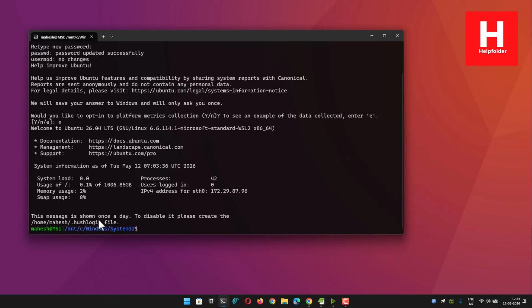You will see that you logged into that default terminal path, which would be mounting on Windows and System32. You can also notice that it has explained your current version is 26.04 LTS. So now you have WSL with the updated Ubuntu LTS version, which is 26.04.